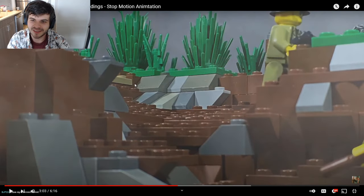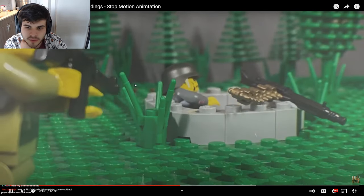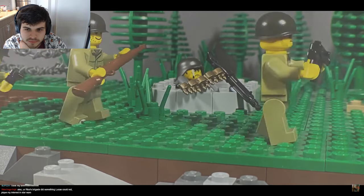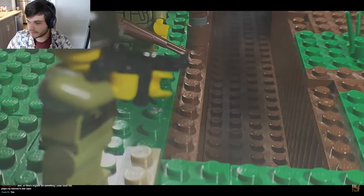Oh, look, he stuck some silly putty or Play-Doh or something to the bottom to make him stick easier to the Legos and make him easier to move. Big dubs for the U.S. Army.